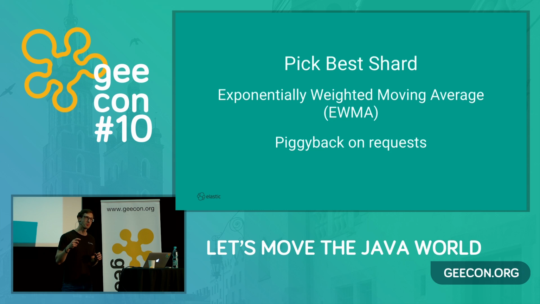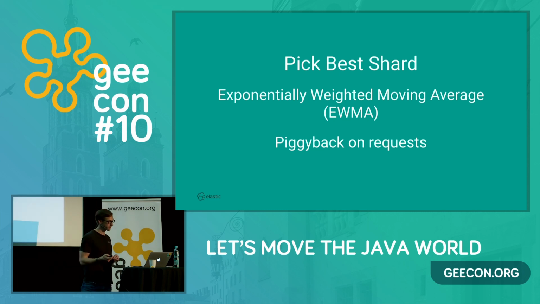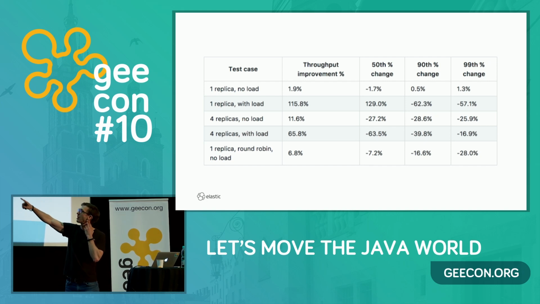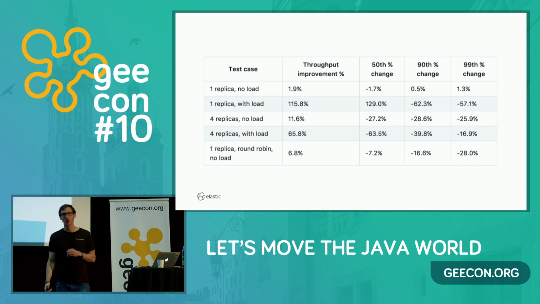And we have added some mechanism into the regular request to always tell back when you do a request how busy the node is, so we can actually use that for the next query and see where to go. We have run some statistics, and you can see generally the throughput improves for everything. If you have no load and one replica, well, there is not much change. But especially if you have more replicas and you have higher load, then your throughput and also your latency improves a lot. So this is just picking the right shards to query, like the least busy one, to improve especially the latency, but also the throughput in your system.